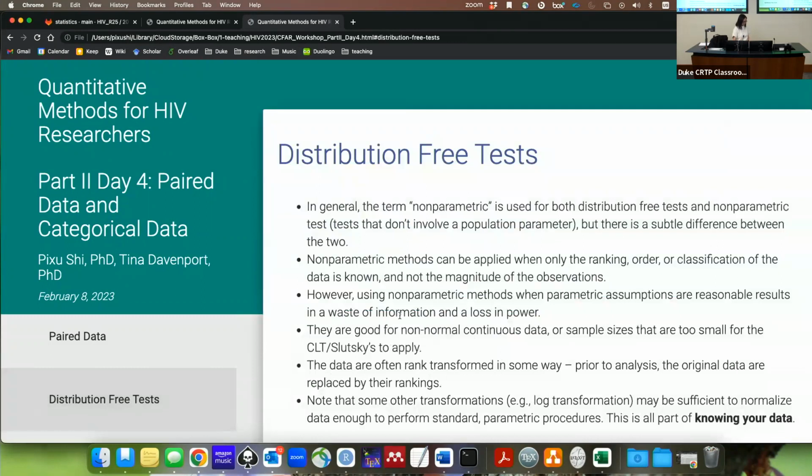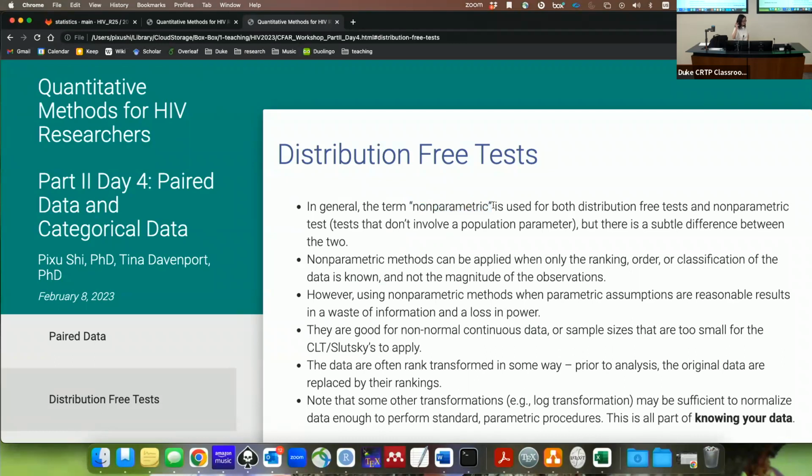And the paired test is still a t-test. It has distribution assumption on the observed data. And when you have a large sample size, it helps you to relax the distribution assumption. But when you have a smaller sample size, you would want to rely a little less on the large sample assumption. And that's when the distribution test, the non-parametric test, come into place.